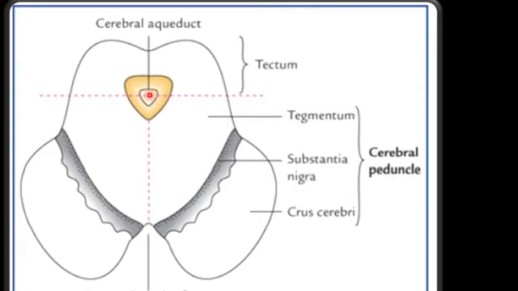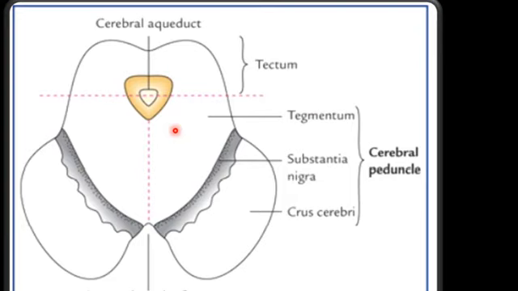This is the point of the cerebral aqueduct. So if we still remember the posterior small part, which is called the tectum, and the large anterior part, which we said is called the cerebral peduncle. Now the tectum is made up of the 4 colliculi. We've already mentioned them, while the cerebral peduncle can be divided into 3 parts. Now these are the 3 parts of cerebral peduncle. We have the part called tegmentum, we have the part called substantia nigra, and we have the part called crus cerebri. So let's identify them.